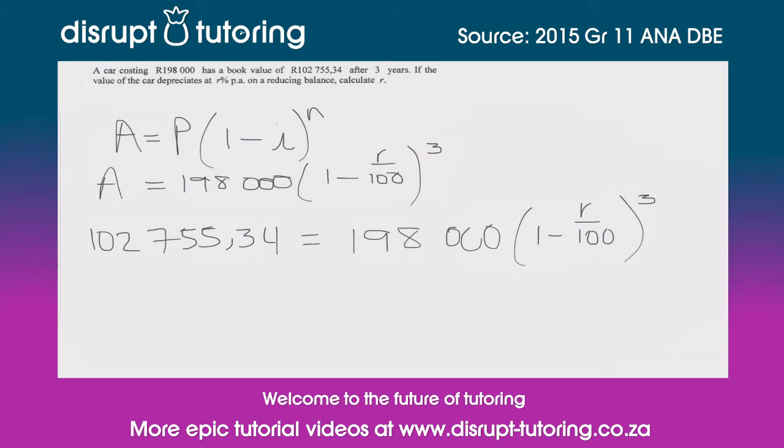Right, so now we need to try and isolate this R. So it's normal equations. Okay, we've been doing equations for a while. This one's a little trickier because there's a few things that we need to do. So the first thing we need to do is clear out this 198,000. So in order to do that, what will we do? Well, we're going to divide both sides of the equation by 198,000. So we'll do that. That equals, what would we have left?